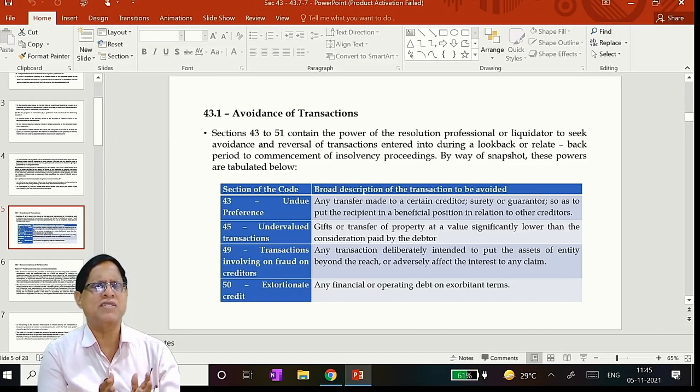The overall subject is very simple, my dear friends. Suppose if the company goes into liquidation, immediately section 53 comes into play. That is, waterfall mechanism. So money has come, first step. Assets which are known, assets I have sold, then I realized 100 crores. Then I have to pay back as per the provisions of the code. The priority claims will be there.